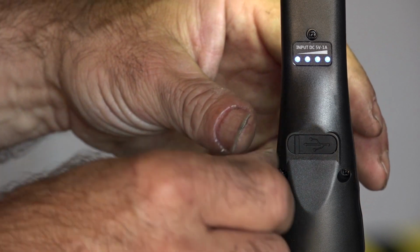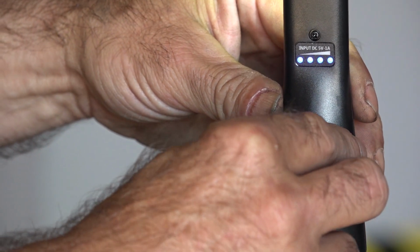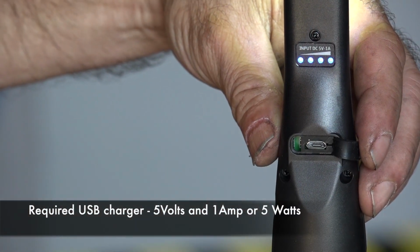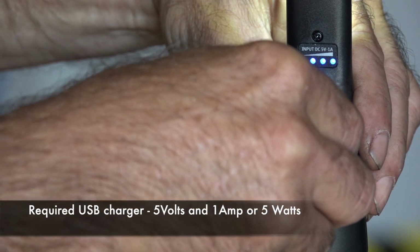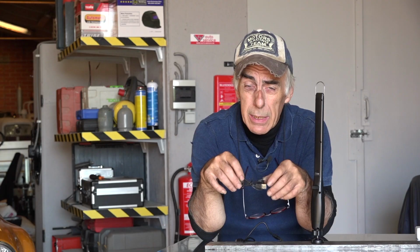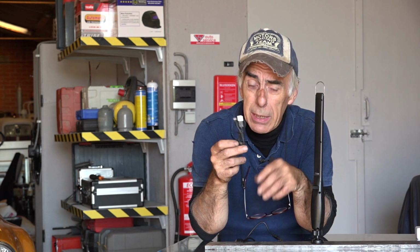Charging it is done through a micro USB port, which is over here, so you can open that up, and it's pretty much sealed with the rubber. And here's a micro USB cable that you just need to fit in, and then you can charge it with any ordinary USB connector. So folks, the USB cable comes with it. That's part of the package.